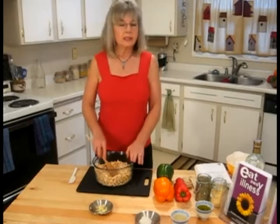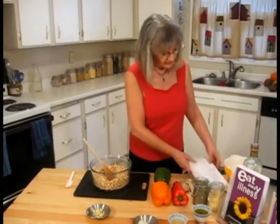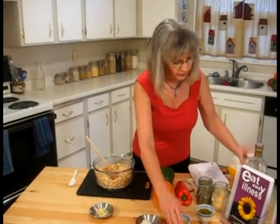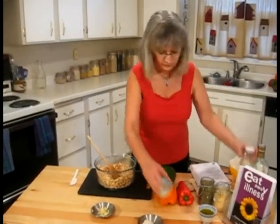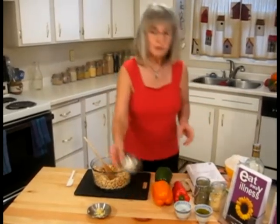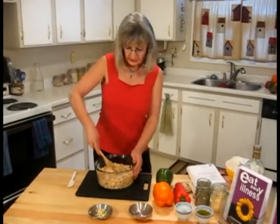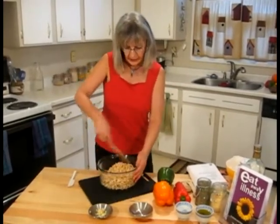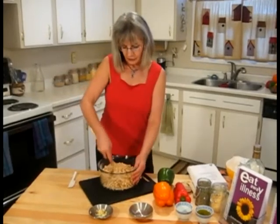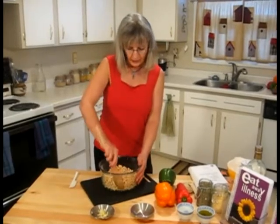So we put the beans in here and we're going to add lemon juice. This recipe is in Eat Away Illness, and it says 1/4 cup of lemon juice. I'm using an organic lemon juice, Santa Cruz. Put the lemon juice in and a teaspoon of Celtic sea salt. So we're going to mix this, combine it, and we let it sit for 30 minutes. 30 minutes helps for the lemon juice and salt to marry with the beans, and then we'll add the rest.